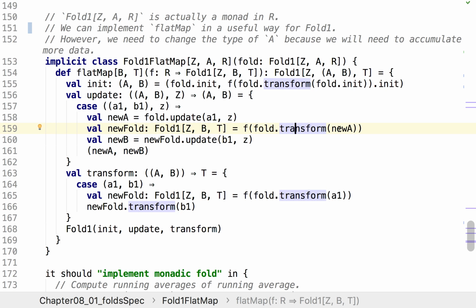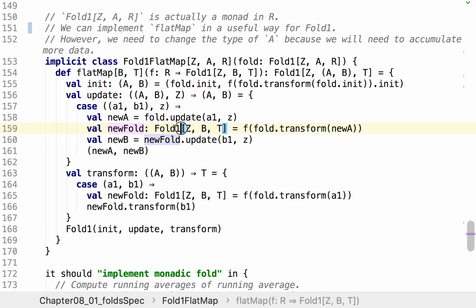And the only reasonably correct thing to transform is the new a. Well, we could transform the old a, but then this is not right because we want the second fold to depend on the result computed by the first. But this is debatable. We could have a situation where this could be a1 here. It just seems to me that it is better to use an updated value. And in a specific application, you want to see if this is so.